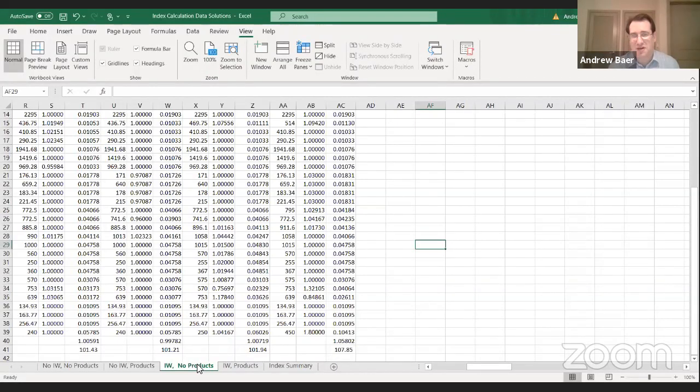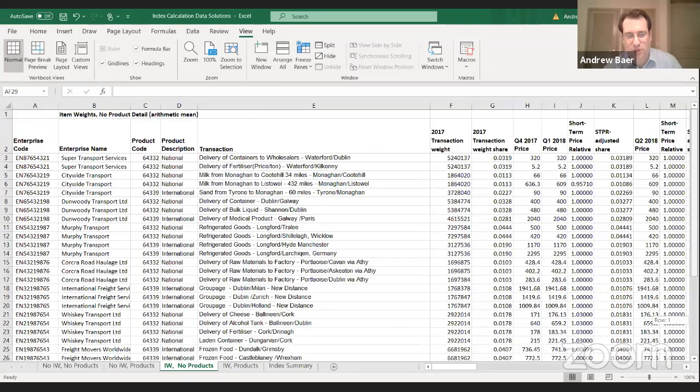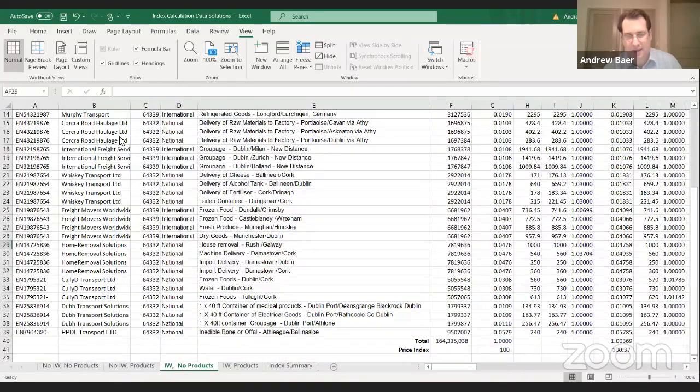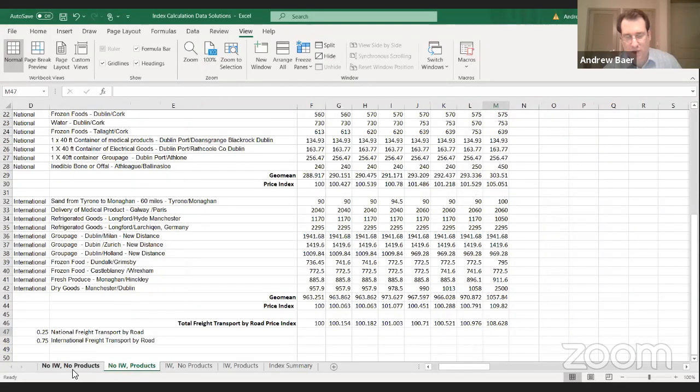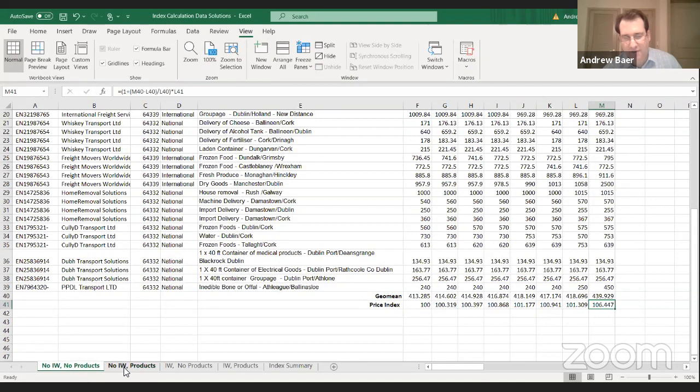That's what I wanted to show you with this exercise here. And also, as I said, this can also be helpful for seeing the different ways you can calculate indexes using these different approaches. Whether it has item weights, whether it doesn't have item weights, whether it has product categories, and whether it does not.